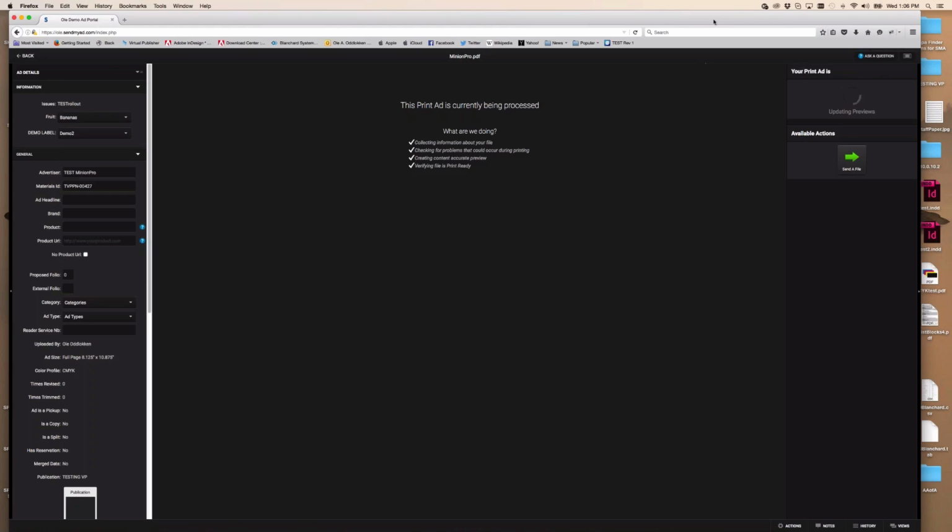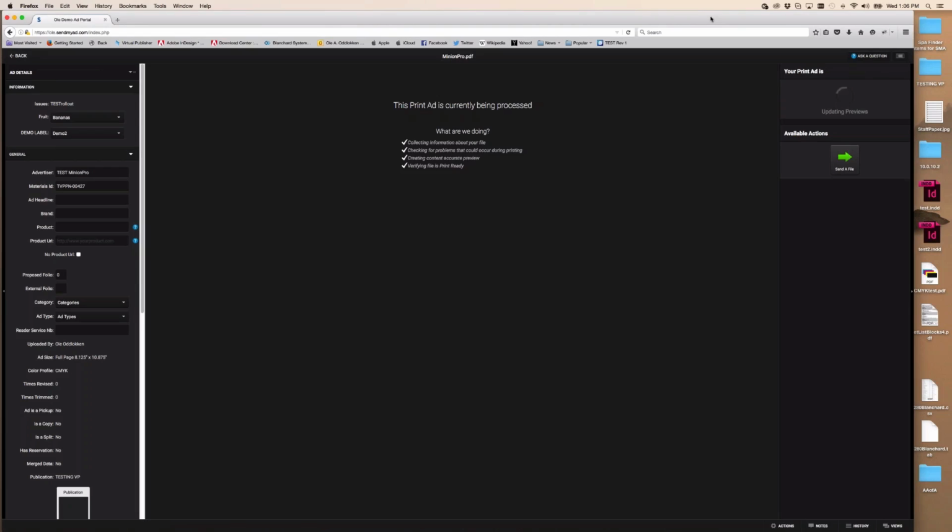Right, so I'm just collecting some information about this particular PDF now. Just waiting for us to update the previews. Just give it a couple of minutes.